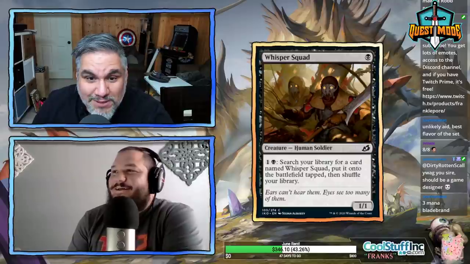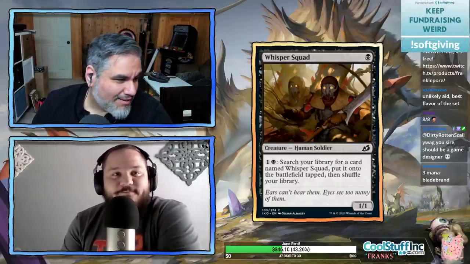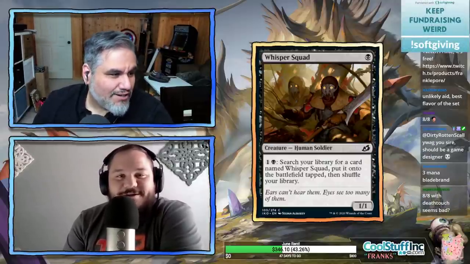Whisper Squad. 1/1 for... Are we clicking? What are we doing? Are you looking? We're good, okay. I'm sorry, yeah. No, you're good, you're good.